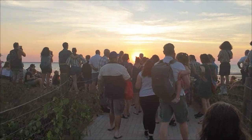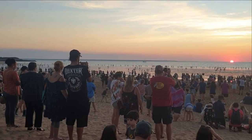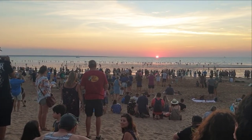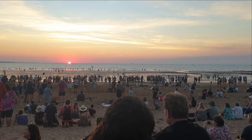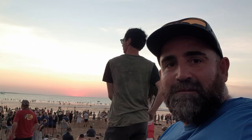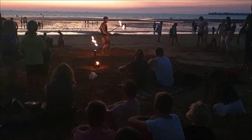Special sunset just with 10,000 of her friends. Have a look at this. Apparently the only place in Northern Territory you can see the sun go down. It's crazy. My favourite part of the night was the applause that broke out across the crowd, because this is the only time in the Northern Territory that the sun sets. At least today. At least we got here. We'll be back tomorrow. We're lucky. The sun's set, but the market's still going, so we're heading in for round two. It's become a night market now.